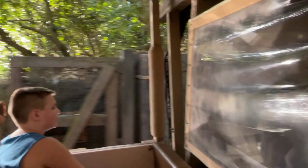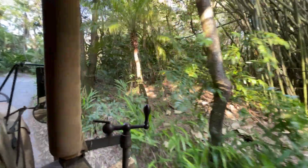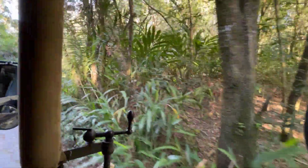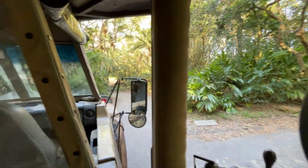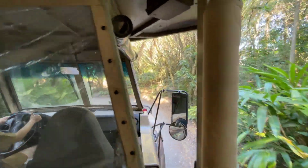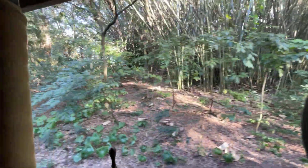As we leave Little Aturi behind us, we're going to start to head towards the Safi River Basin. The Safi River Basin is one of my favorite areas of the entire reserve, and that's because it's home to many animals, but most notably the Nile crocodile and the Nile hippopotamus can be found out here. Now, during the daylight hours, Nile hippopotamus normally prefer to spend a majority of their time in the water, but it looks like we've got one on the shoreline on the right.